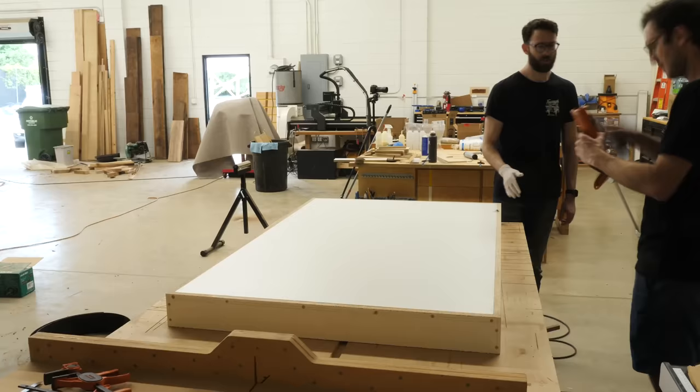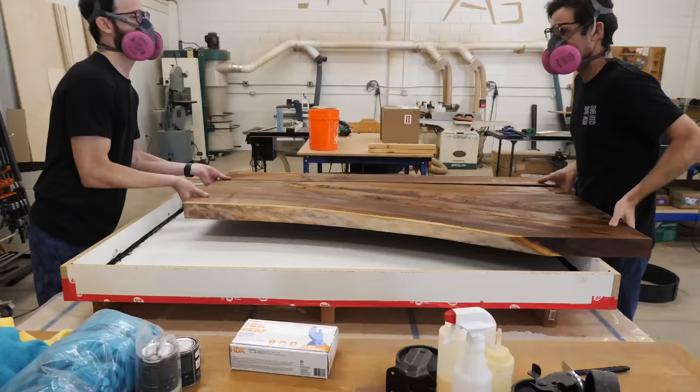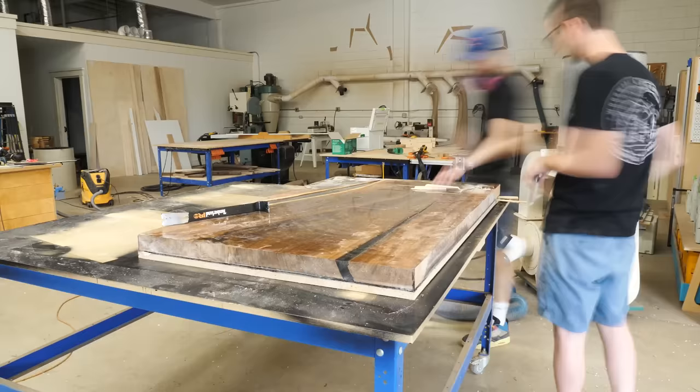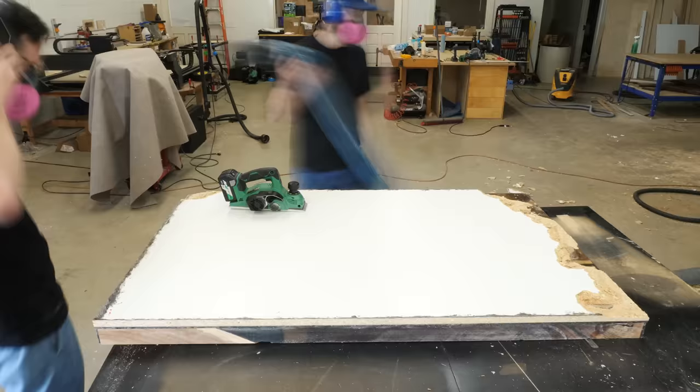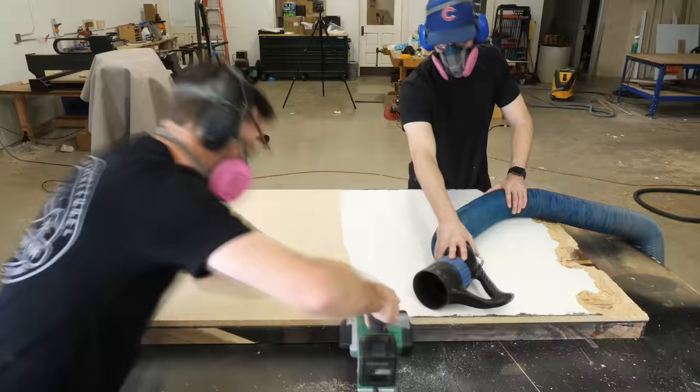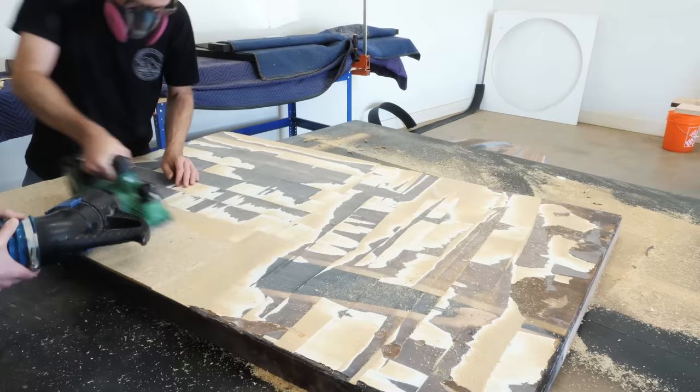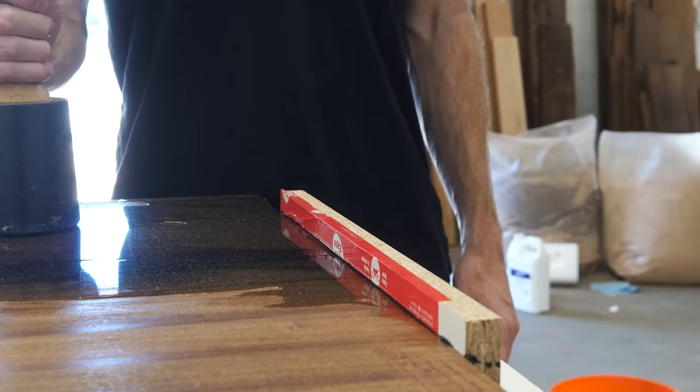Now I don't like to brag, but Sean and I are pretty good at building forms. I mean when we build a form and pour epoxy, nothing comes out of it. Literally, like not even the slab that we're trying to take out of it. Which is why longtime viewers might remember that in the last video we had to use a power planer to pulverize the entire sheet of melamine that we bonded to our slab.